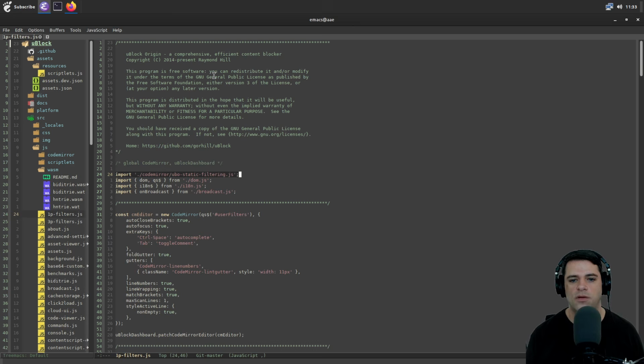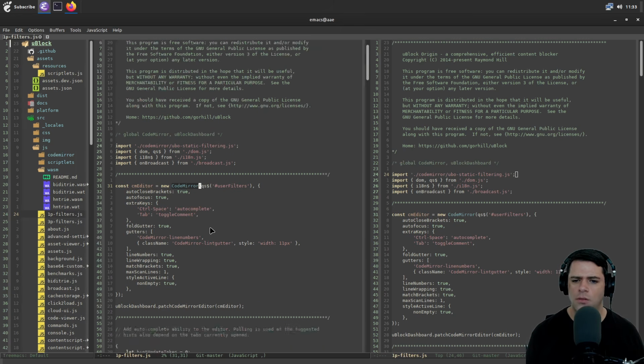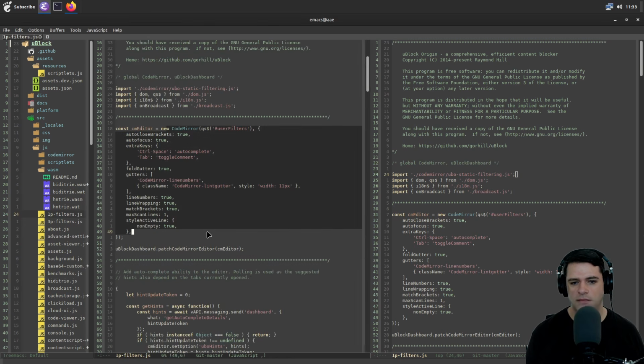We're importing code mirror ubo static filtering.js. I don't know. Okay, so code mirror somehow is, at least we're using one of its libraries possibly for filtering. And we're getting a new code mirror. So I think this is mainly for adding filters. We've got some linter. It looks like lint gutter.